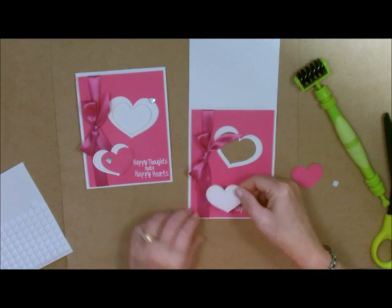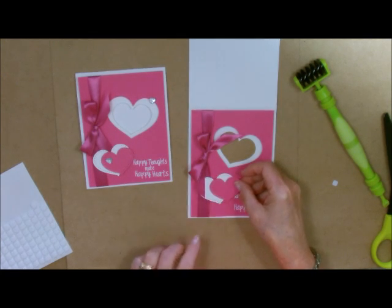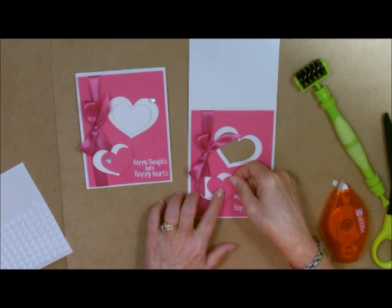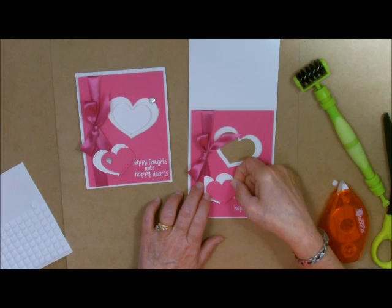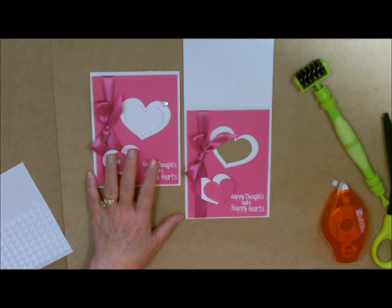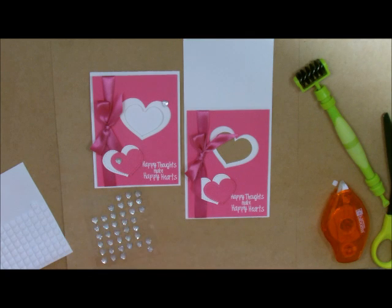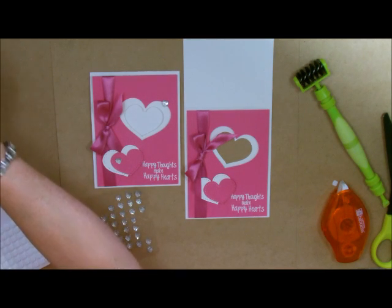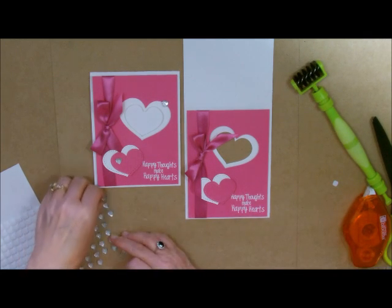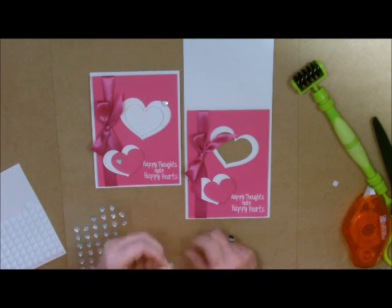I'm going to add this piece right here using one large foam square so I don't have to add a whole bunch of others. I'm going to adhere that with my Easy Glide — just a little bit of an angle, there we go, just like that. Now I just need to add a little bit of bling on the outside with our Sparkle Hearts. I like to add a little bit of extra adhesive to these — I'm going to grab one of my Journey dots. They do have adhesive on them but because they're so big I like to be extra, extra careful and not lose any of my bling.